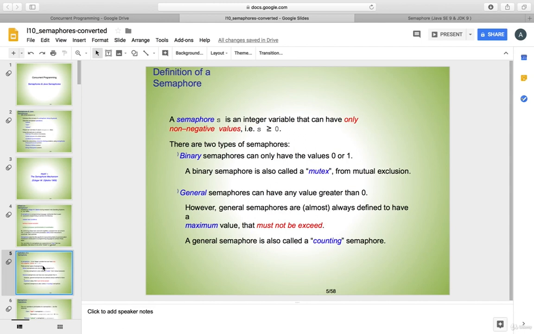So s greater than or equal to 0. So there are two types of semaphores: binary semaphores and general semaphores. Binary semaphores can only have the values 0 or 1. A binary semaphore is also called a mutex, from mutual exclusion.